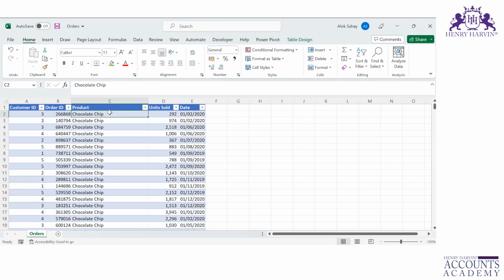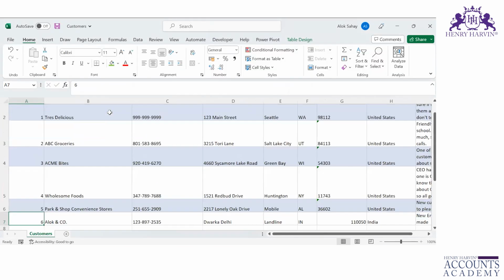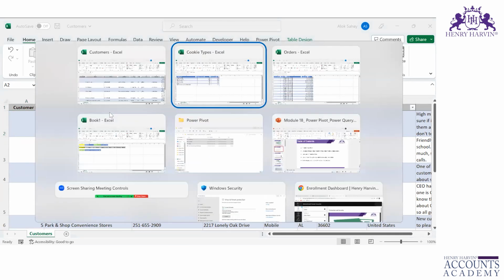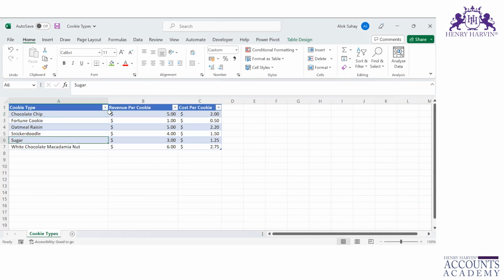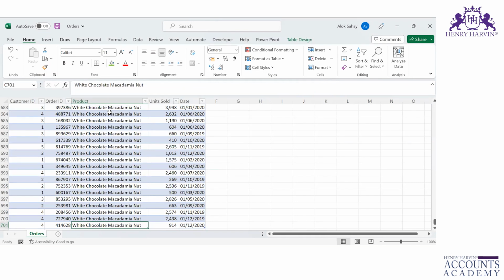Because when you are working in a company, there is only very limited detail provided. This table is very small, with only 700 line items, only 5 or 6 products, and only 5 to 6 customers. But in actual life, this customer list will keep increasing. The number of products, the product categories will keep increasing, the revenue and cost will keep changing, and similarly this list of sales will keep continuing, correct?